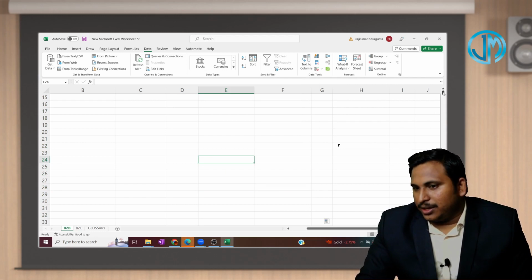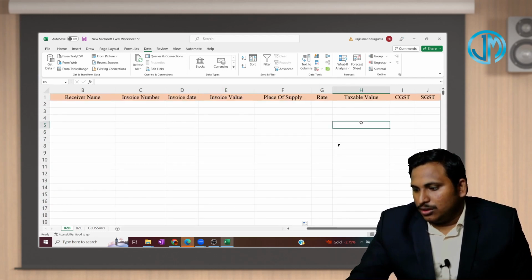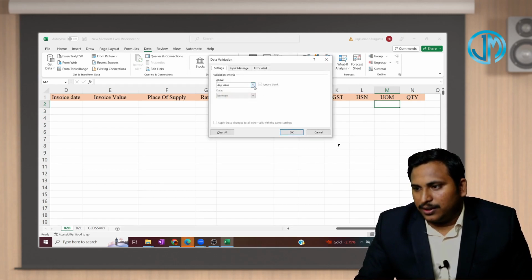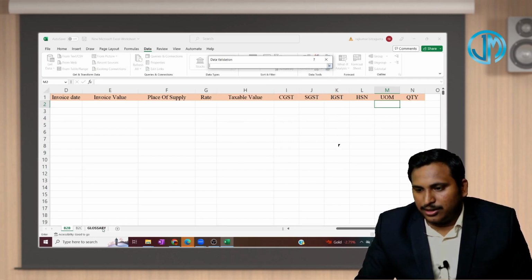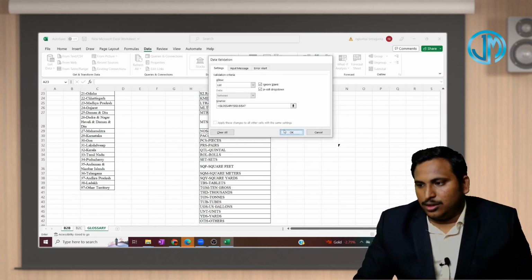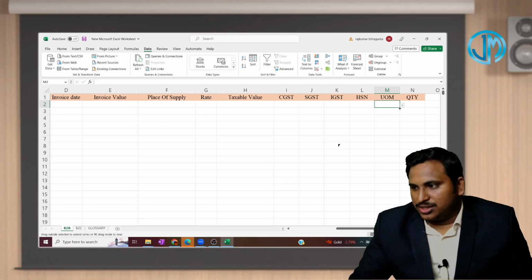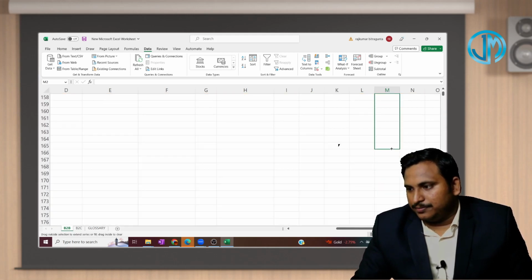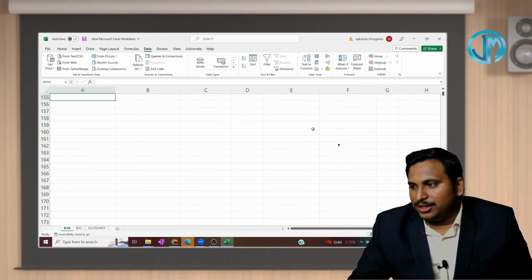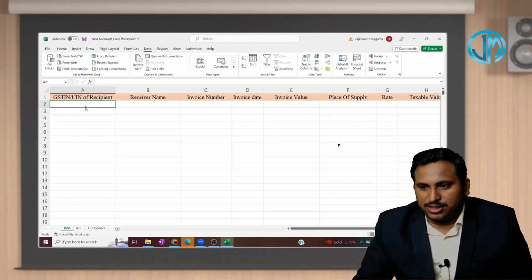Now one last thing we require is the units of measurement also. For this also, I would like to arrange the drop down list. Data, once again list. Select the one which was there in your sheet entirely. Now press enter, okay. Now the list will be arranged. Now just drag it till the place you require. That's all. Now for all the cells it will be there. So hope you have understood what I have done. I have just arranged some drop down lists. This process I think you might have known already.